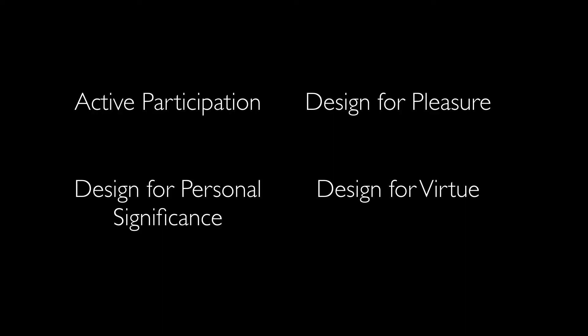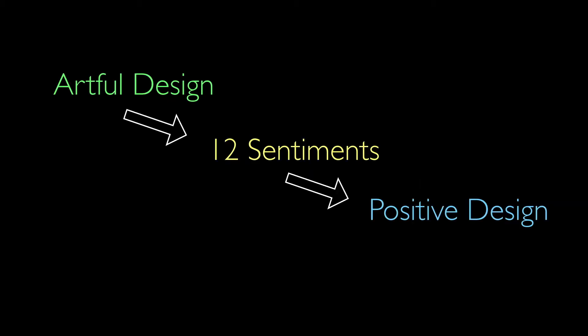During this presentation, I'll give an example that shows how artful design can inform each of these aspects of positive design. I'll do this by showing how artful design motivated the case study and how the case study aligns with positive design, then concluding with what this might help us understand about how to approach the goals of positive design using some of the principles of artful design. I'll give one example for each of the broad tenets of positive design. If you're interested, there's much more ground covered in the paper.